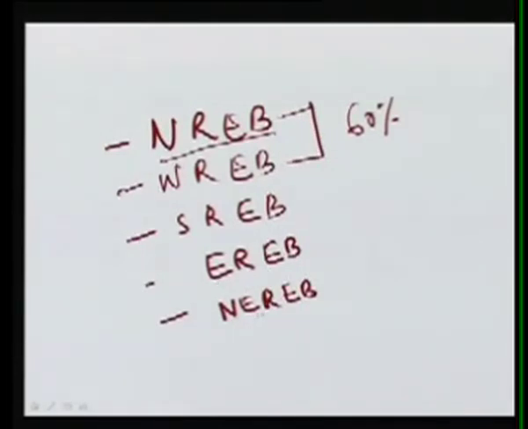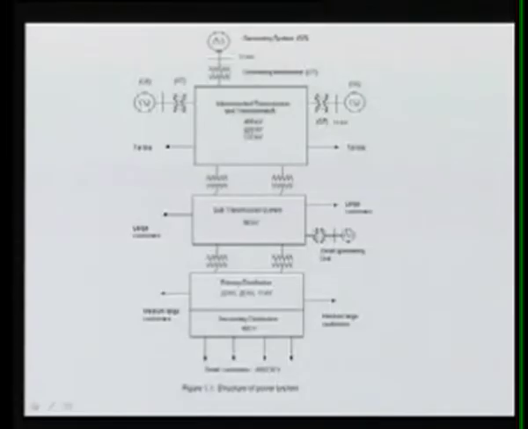The Northeastern region basically comprises Assam, Arunachal Pradesh, Meghalaya, Nagaland, Tripura and Mizoram. Here we have a good potential of hydro, and these regions have a surplus amount of power. However, the other regions, mostly the Western and Northern, are in deficit of power. So we are trying to have interconnection from the Northeastern region to the other regions so that we can transmit power from the Northeastern region to the deficit areas, that is, the Western and Northern regions.